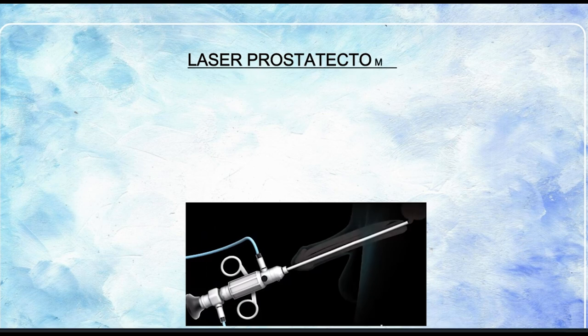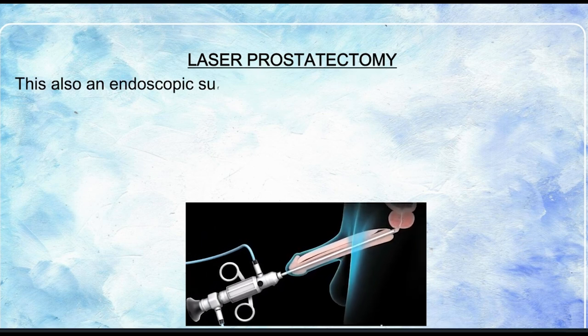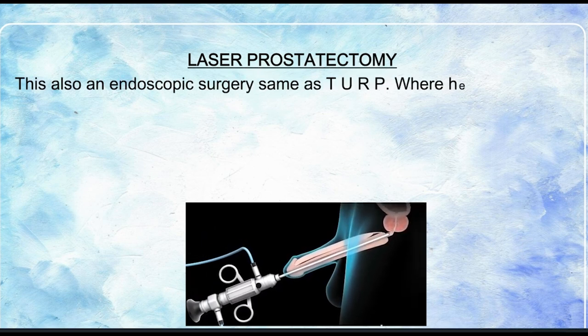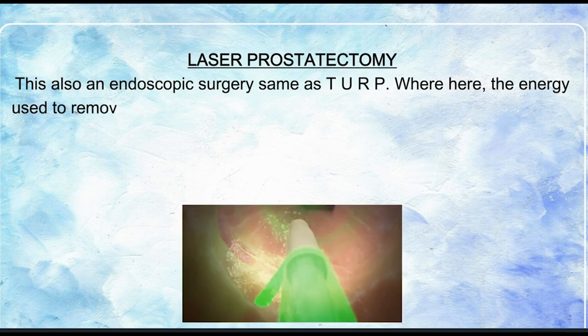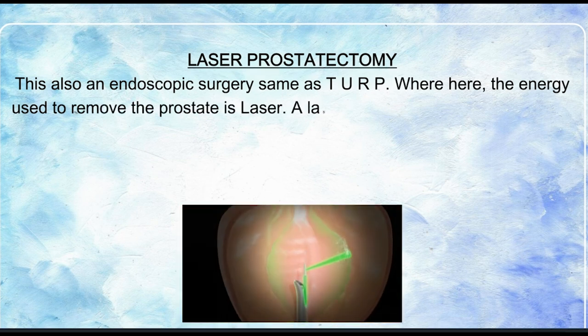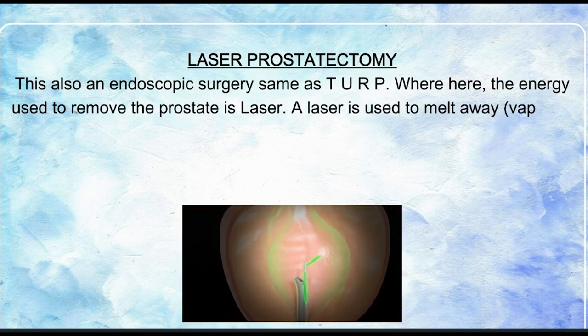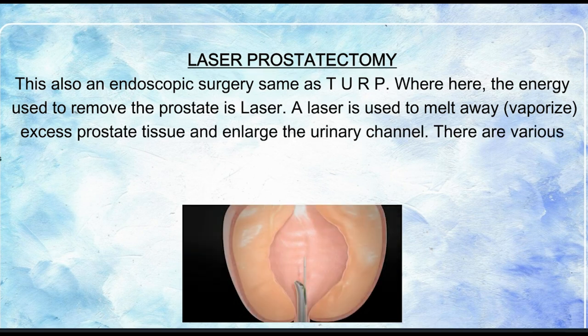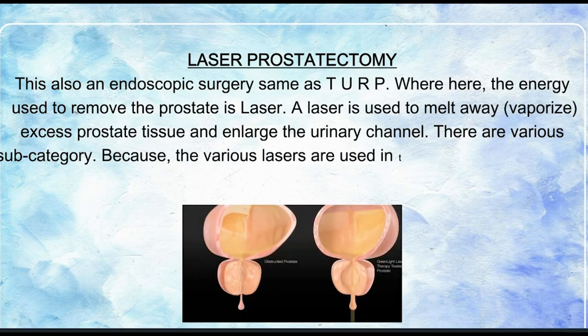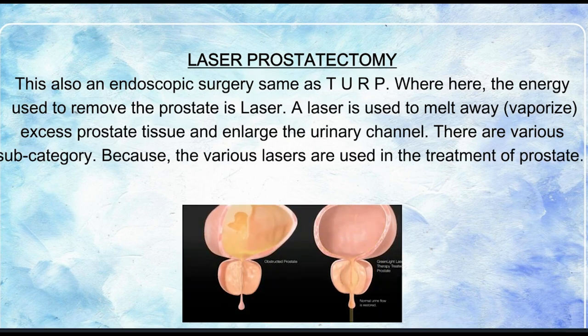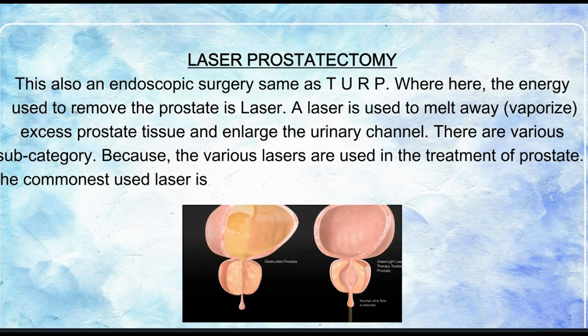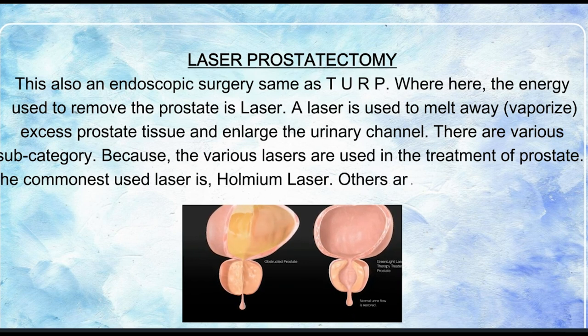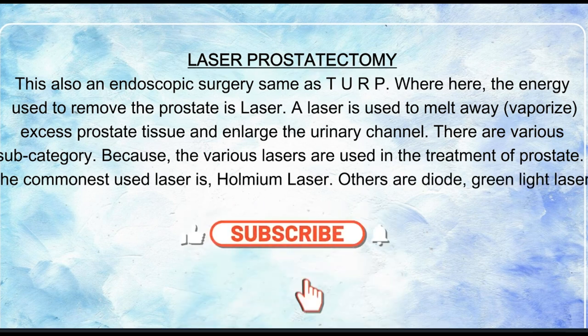Laser prostatectomy. This is also an endoscopic surgery same as TURP, where here, the energy used to remove the prostate is laser. A laser is used to melt away, vaporize, excess prostate tissue, and enlarge the urinary channel. There are various subcategories, because various lasers are used in the treatment of prostate. The commonest used laser is holmium laser. Others are diode, green light laser.